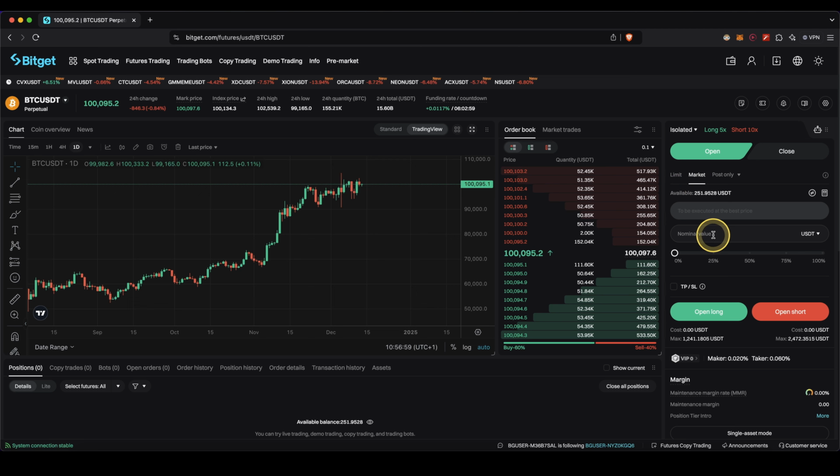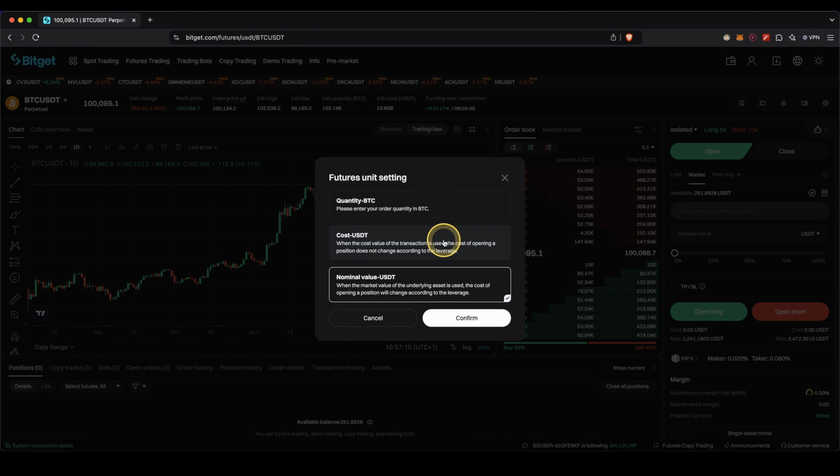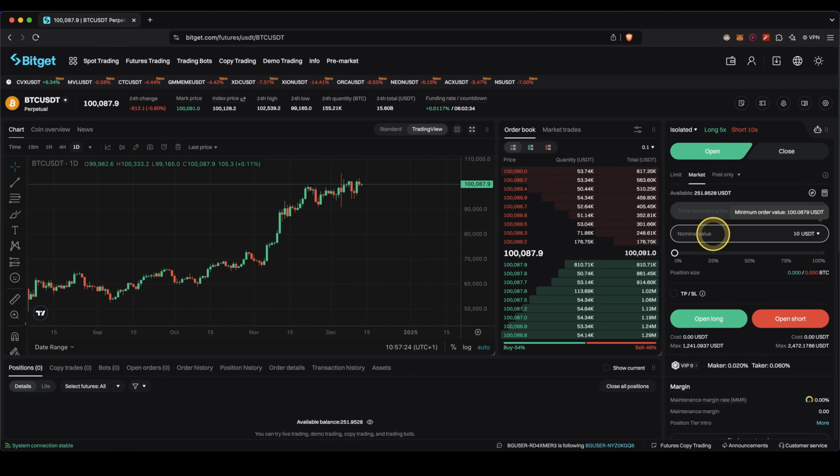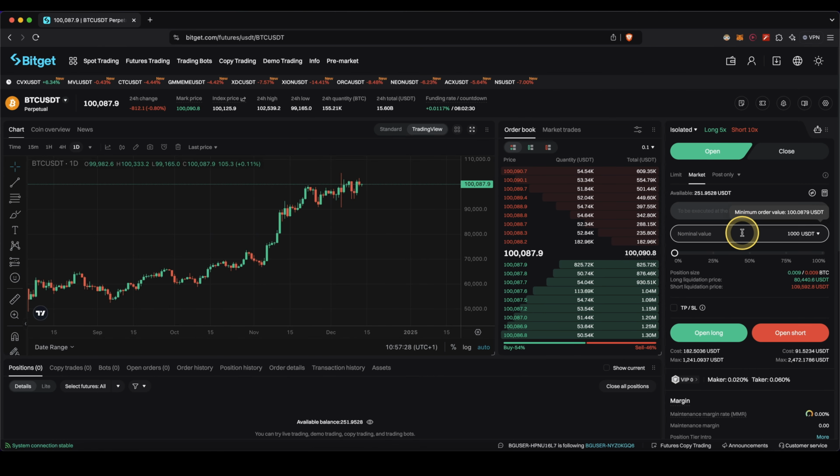Next up, we need to choose the amount of the order. You can see your available balance right here. And this amount right here is always displayed as the entire position size in USDT. You can also switch it up. I also recommend you to choose nominal value up here because then you will see the entire position size right here. I want to open a $1,000 position size. I can just type that in right here. And how does it work? I use $200 of my own money right here times a 5x leverage will equal a $1,000 position size.